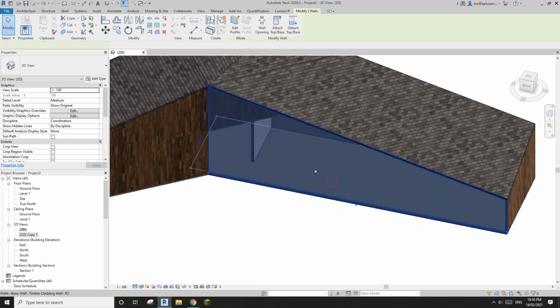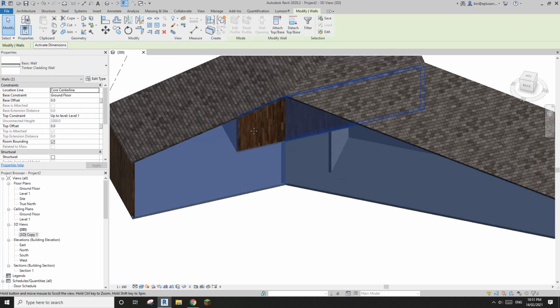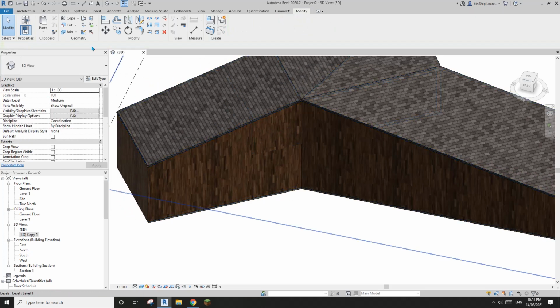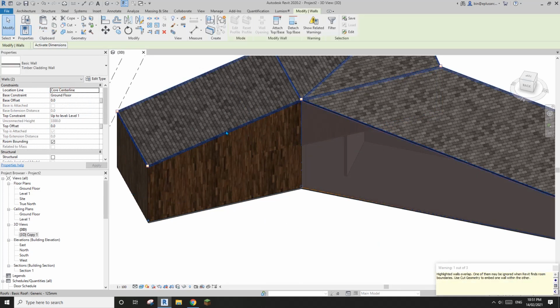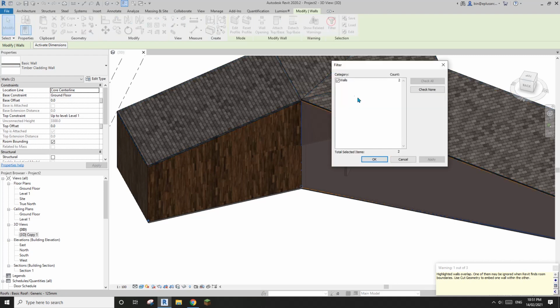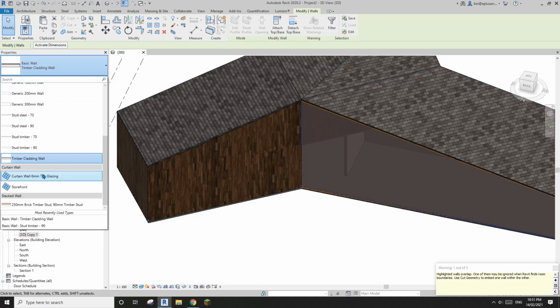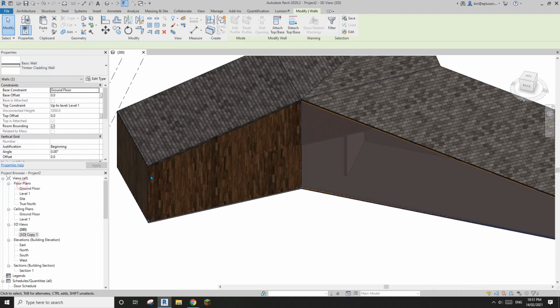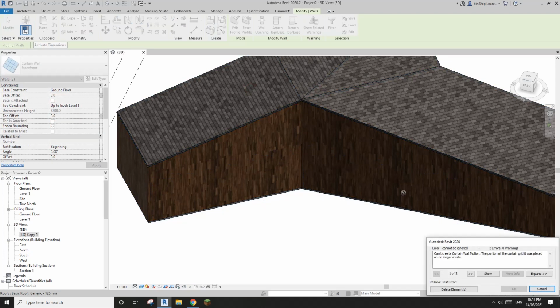Select this wall and this wall, two walls, Control C, okay, and then go escape, go to paste, align to the same place. Don't click anything, you still have these two walls selected. These are the two walls you pasted, and then you can go here and change to curtain wall, and also you can detach the roof, and let's just say delete element.